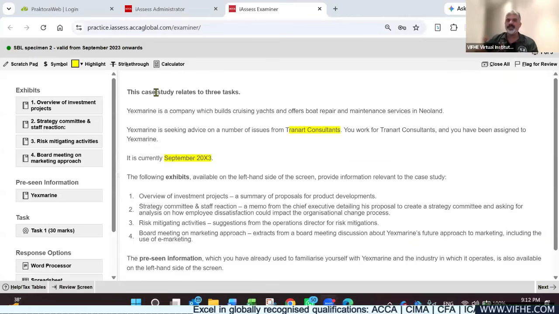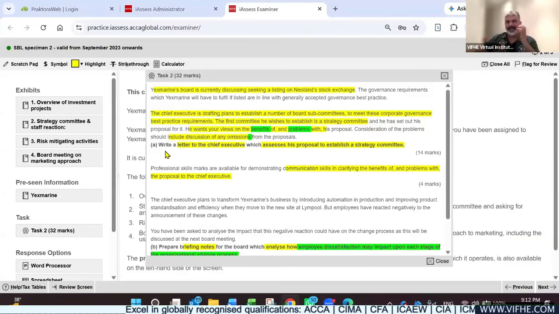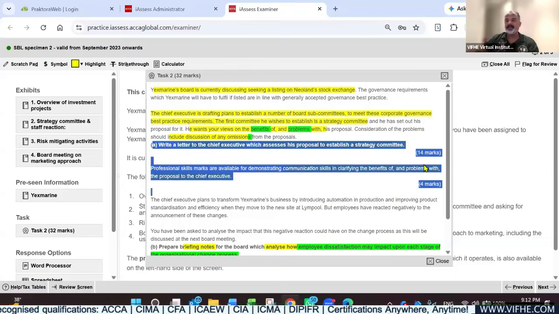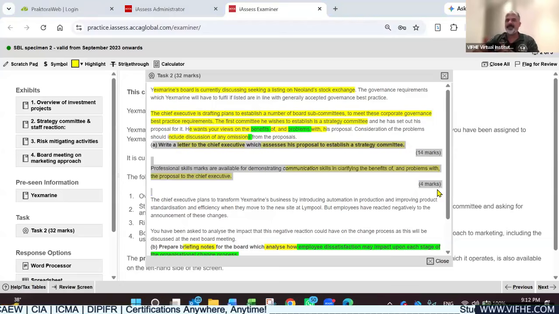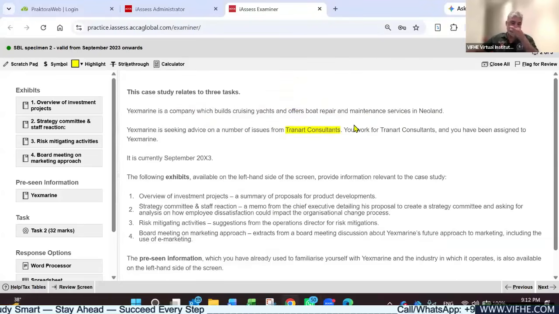Let's look at task number two. Just let's do one more. Task number 2A. What are the total marks for task number 2A? It's 14 plus 4, 18. How much time for 18 marks? 18 multiplied by 1.8, 33 minutes. Is that clear, guys? So I calculate time by using 1.8 minutes per total mark. Done.